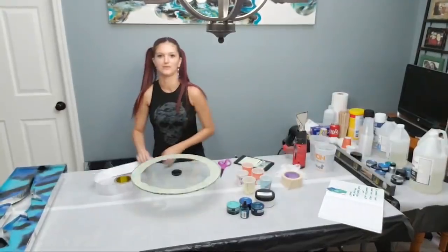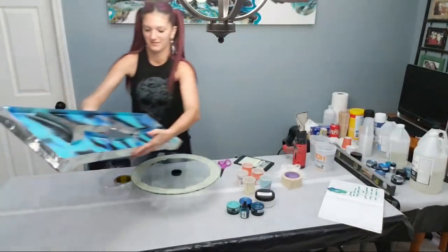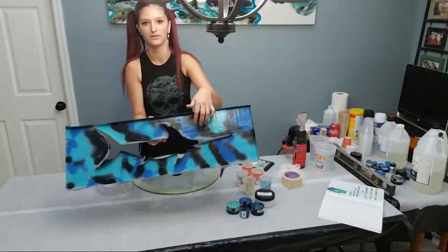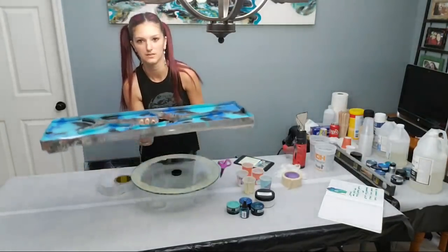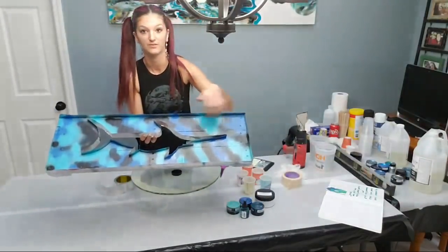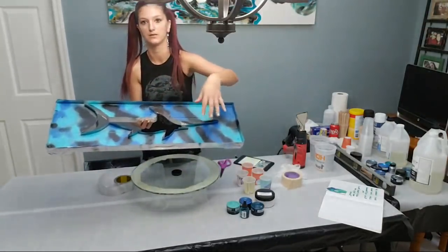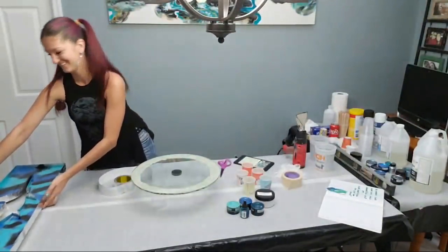And we are also doing the famous fish, which I'm very excited about. Last night when you guys saw it, it had the regular gray background. I decided to spray paint it in areas. It's still taped in the middle. I don't know if you can see that. Just to give it that cool background effect and hopefully that 3D effect when we're done with it. I'll talk more about this a little later on after we do the table. I want to make you guys wait for the good part.